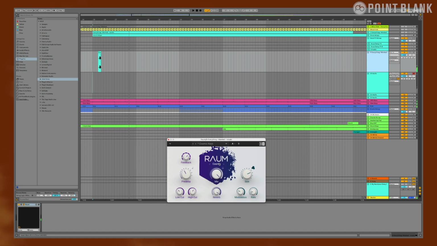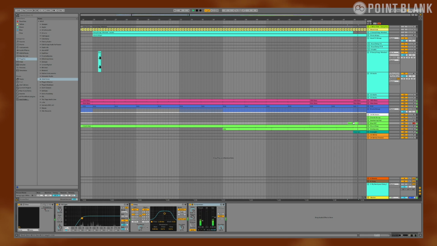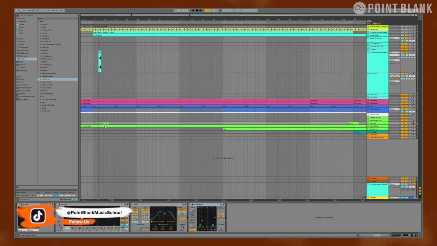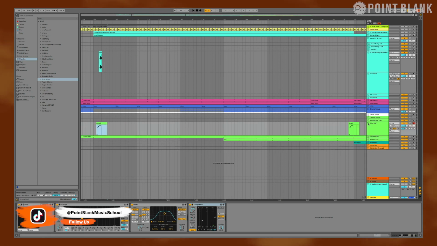And I'm going to reverse it again and use it in this section here. Should make a nice transition into this next section where we also have that plucky riff. And in fact I'm also going to apply reverse reverb to this riff and combine it with the vocal reverb. So let's copy this clip to where we have that vocal snippet.